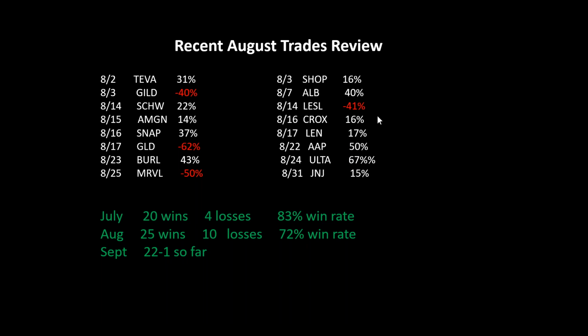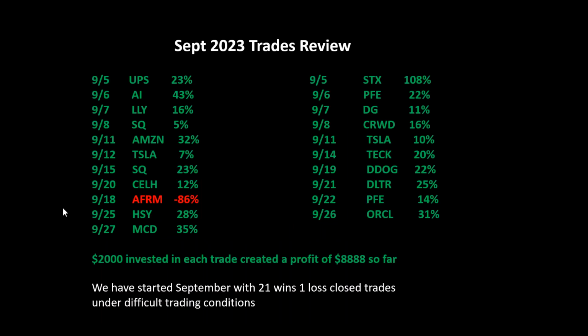But again, you're going to have situations where the market was extremely difficult. A couple of these losses were because a news event came out and knocked the trade down. We didn't have any control over that, but that's going to happen from time to time. And again, I go over the September trades that we talked about. We're actually at 22 and 1 right now, and pretty nice trades. And so this is typically what you can expect.